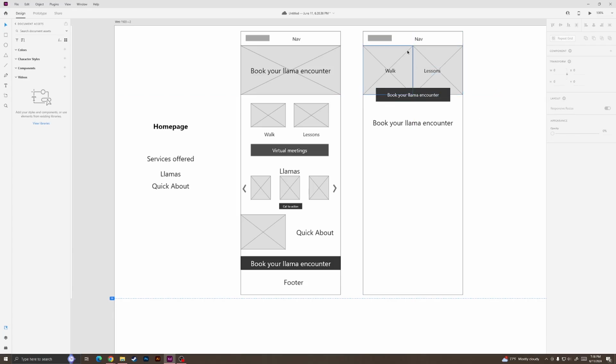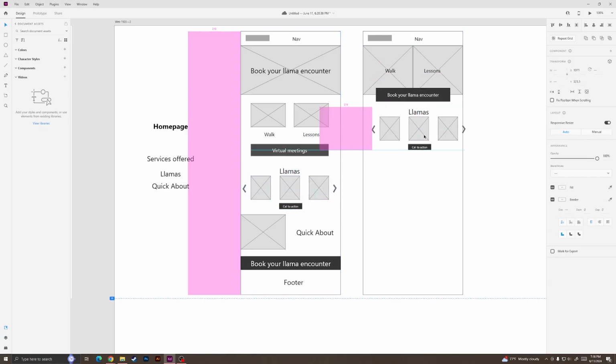Here we go. So we'll show them their walks and lessons. Maybe this is a rotating banner. I know that rotating banners aren't typically something we'd recommend, because they can cause banner blindness, or maybe we just inform them of the type of lessons here and it's not a split banner. But the idea is that the banner area will house information for both walks and lessons. So that's the services.